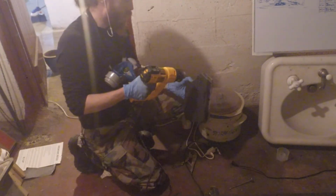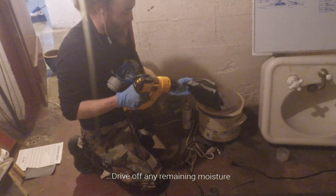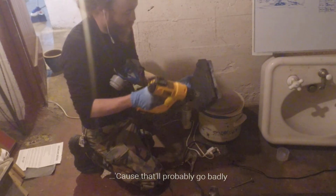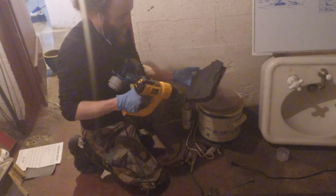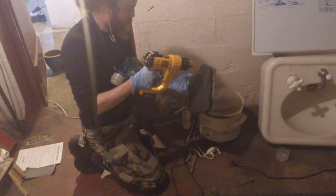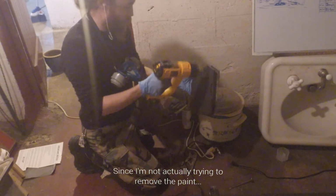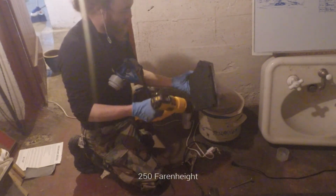Back into the paint room. We're going to use the heat gun to drive off any remaining moisture from wet sanding. Make sure it doesn't get underneath the next coat of primer, because that will probably go acid. Quite low at 250 Fahrenheit.